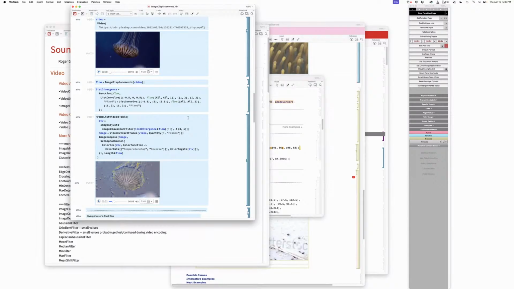Let me point out that that list of matrices is going to be one less long than the number of frames. Presumably it's the differences. That's correct. That's probably not the end of the world, but it's also going to be one dimension deeper.